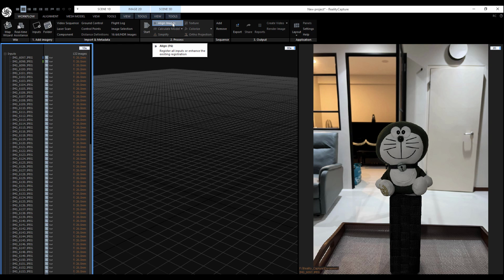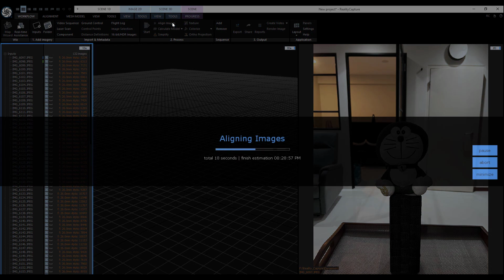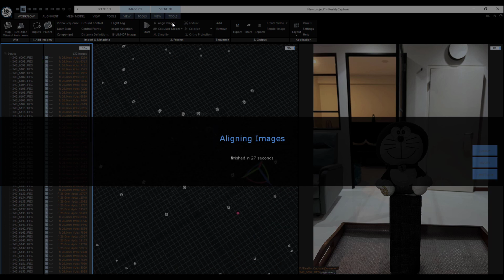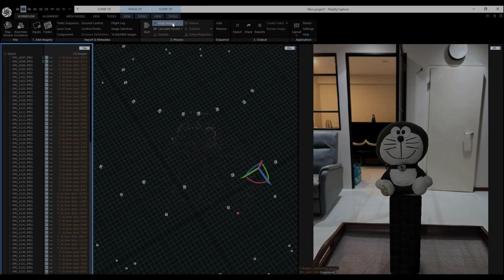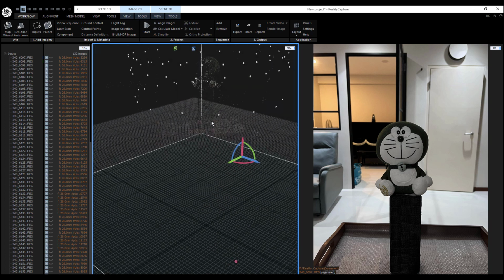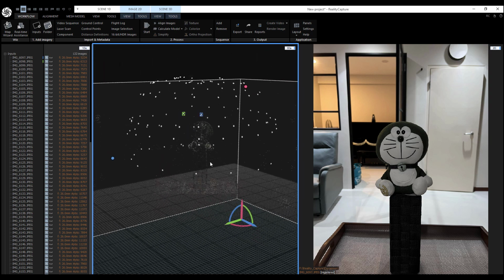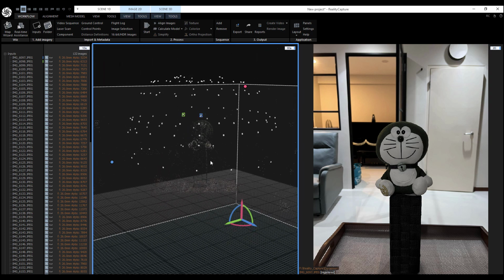Run the align images step to detect and match common tie points of image features to create a sparse point cloud. During this process, the camera positions, orientations, and internal camera parameters are calculated for every image. Once images are aligned, you'll be able to see them in a 3D view.